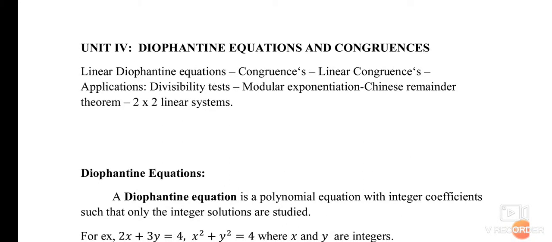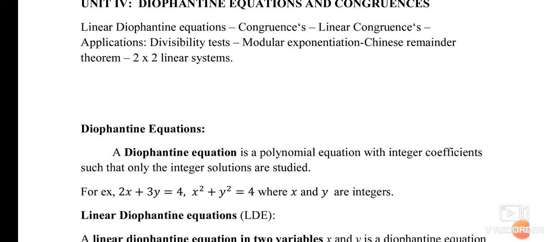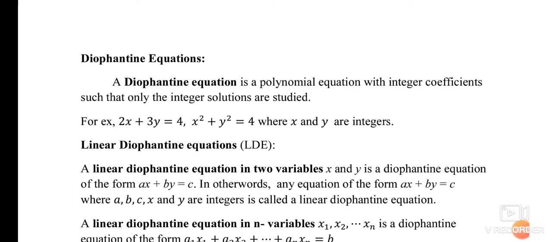Welcome to all. In this lecture, you will learn what is a linear Diophantine equation and how to solve it. A Diophantine equation is a polynomial equation with integer coefficients for which integral solutions are required. For example, consider the equation 2x + 3y = 4 and x² + y² = 4, where x and y are integers.